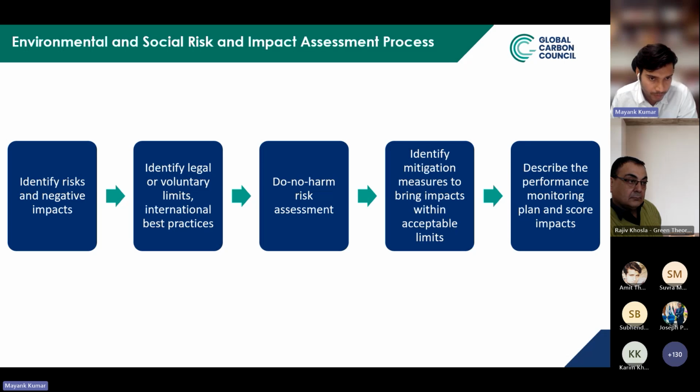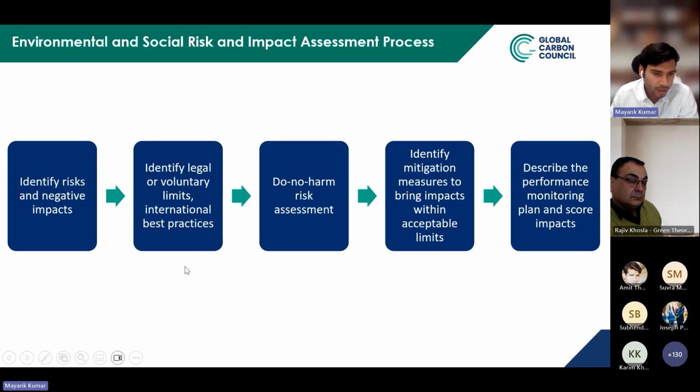project activity is implemented. If in certain cases there are no legal and regulatory requirements, and let's say you are applying for EBL or SBL label, then you can also refer to the international best practices. So for example, on health, you can refer to guidelines from WHO. On labor, you can refer to the latest guidelines by International Labor Organization. On environment, you can refer to UNEP guidelines. There are good international institutions who have published good authentic guidelines on different environmental and social aspects. You can always refer to these.